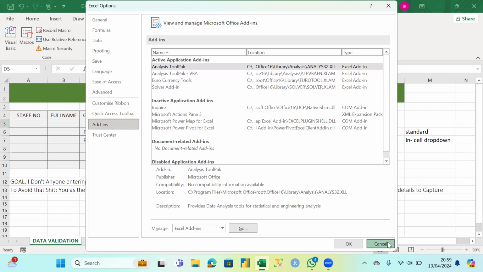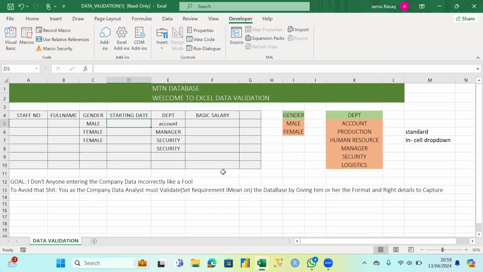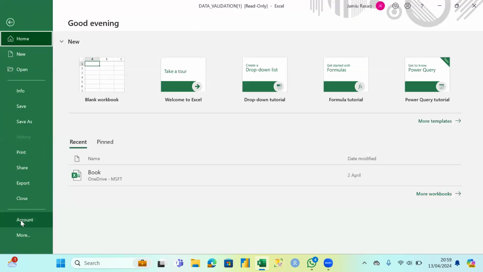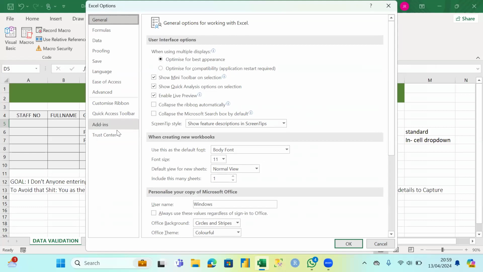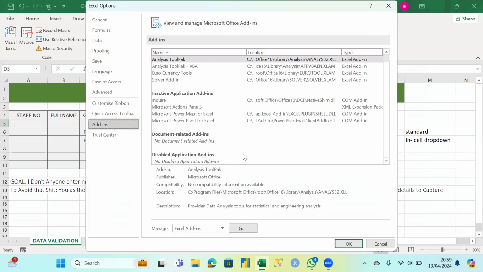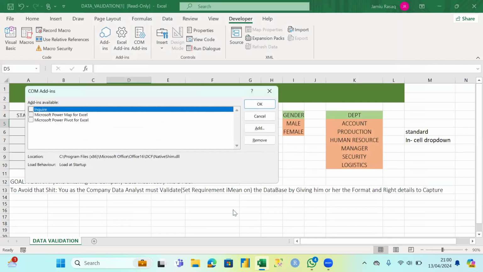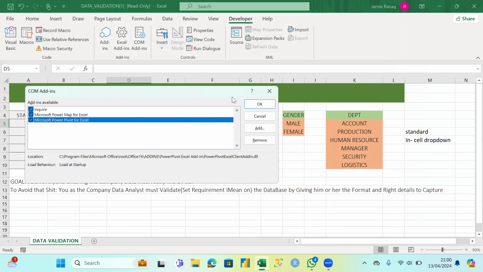Okay, you know what, Mr. Yami, let's do this. Go to that manage. Don't close them. Go back to file. Click on your add-ins. On that manage, the last part there, you can click on that button. Click on COM add-ins. Go. Oh, it's still showing. You can check these ones too. Just click on OK.